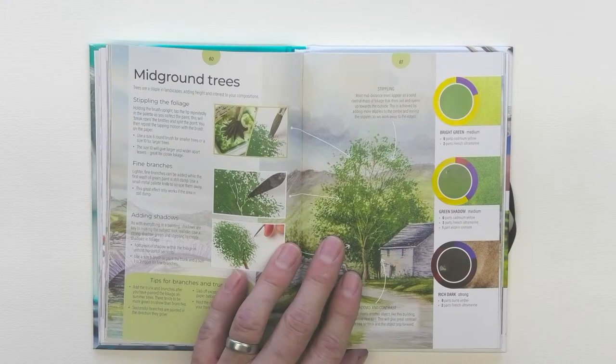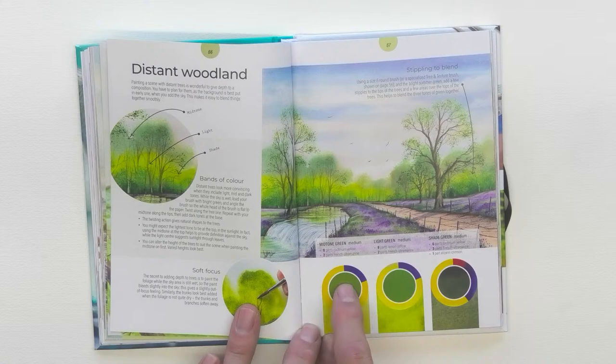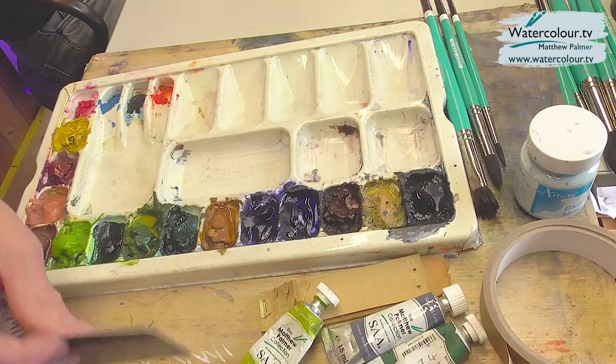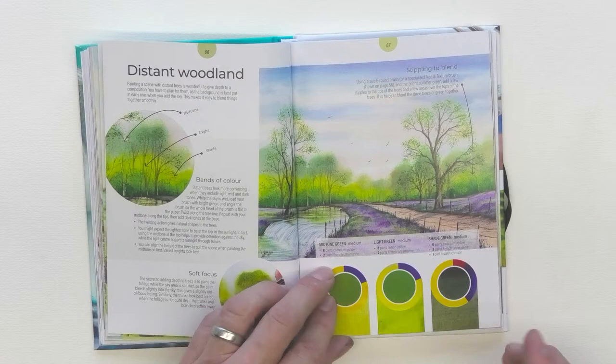So if we were to find one like this, for example, painting a distant woodland, it's got all the key tips and tricks. But here at the bottom, it shows you these circles. The darker circle inside is the colour when it's wet in your palette. Because if you're new to painting, you'll know that the colour when it's in your palette is very different to how the colour is when it dries. So it's wet paint, dry paint. That's on the edge of the page. So you can lay it flat against your photograph.